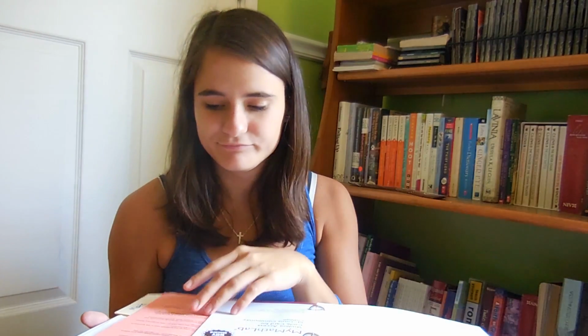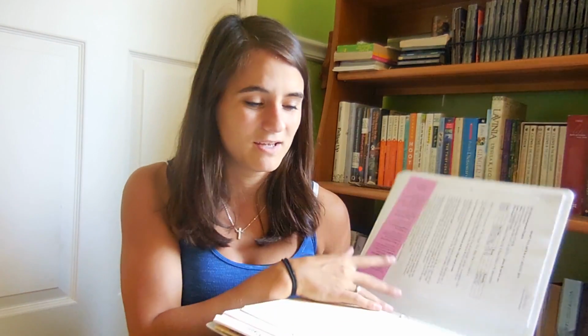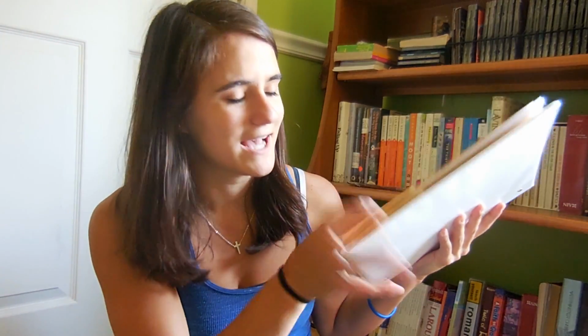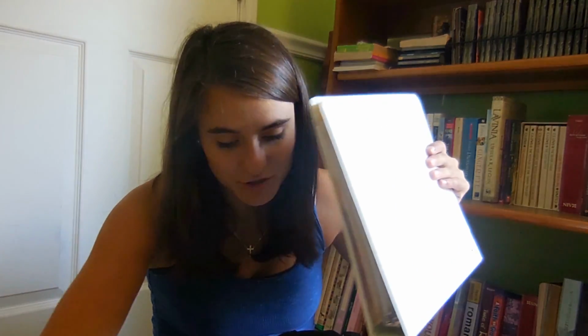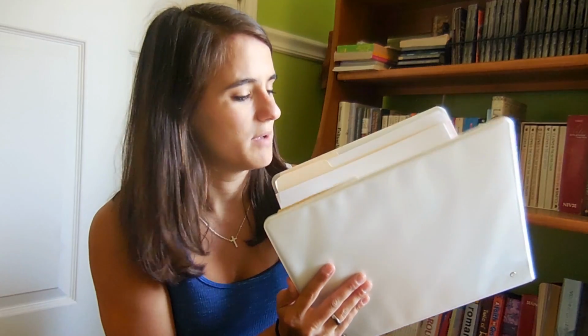And then here is just a binder that I keep all my information, syllabus, pamphlets and everything for certain classes. I just keep them all in here. Teachers' information packets I like to keep in here just so if I do need something, it'll be in this binder. And I usually take it with me to all my classes because, as you see, I have a bunch of different folder spots for different classes. I like to have all of my subjects in one binder so then I'm not lugging around 5 binders. So it's very, very helpful, and I keep some loose leaf paper in there too, just if we need to write something on a loose leaf piece of paper. I can just keep it in the subject folder.